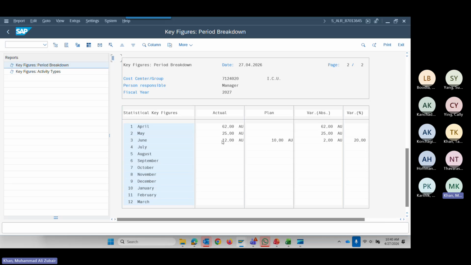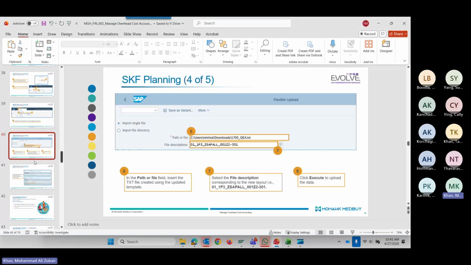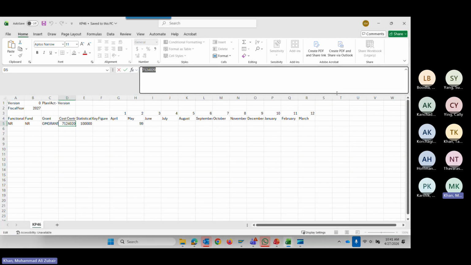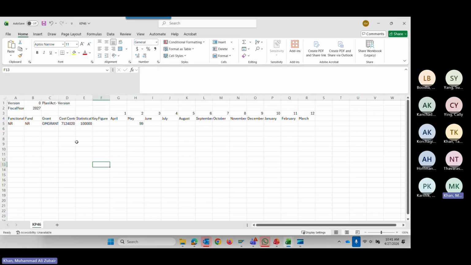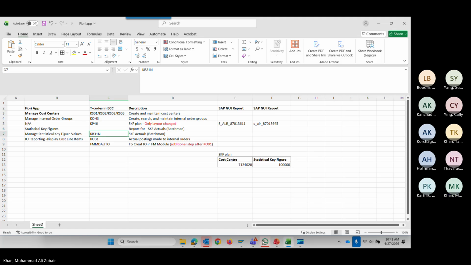And so this thing is not changed, only this planning, the profile has changed and the details are again in the deck. So all steps are there that this one you have to select. And for the easiness, I also saved this Excel file and this thing. So the only thing you have to remember is that you have to convert this thing into 10 digits. You have to add zeros in that. Save it.